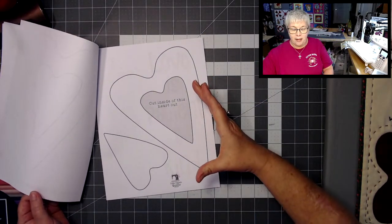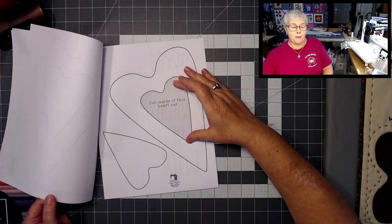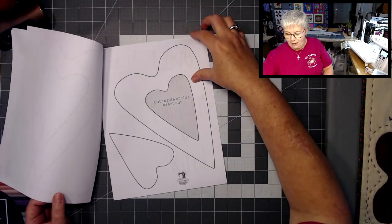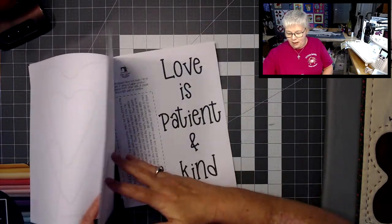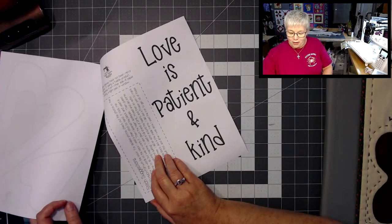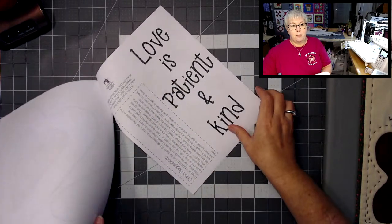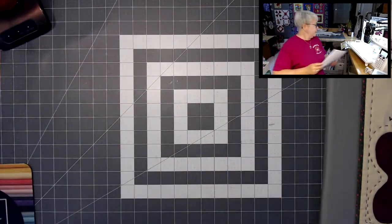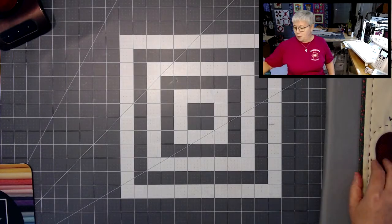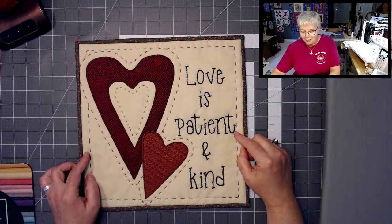For the bigger one, I cut out the inside of the bigger heart. I think that's why it looks like reverse applique. And then if you wanted to include the words, they're on the last page. And then this box has a detailed description of what I did to my bigger block. That changes from week to week too, because each block I'm doing a little differently.